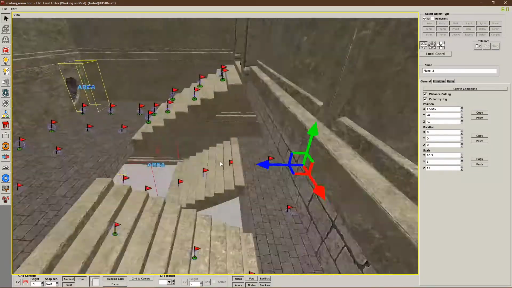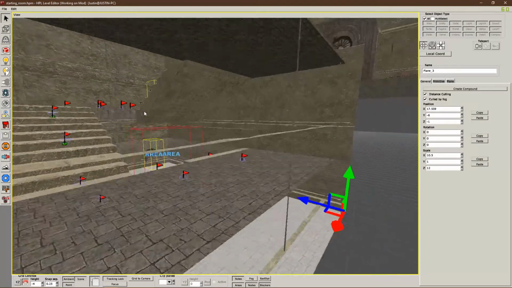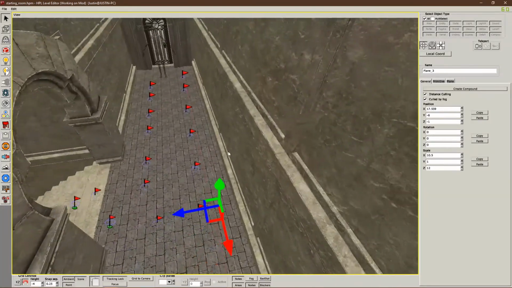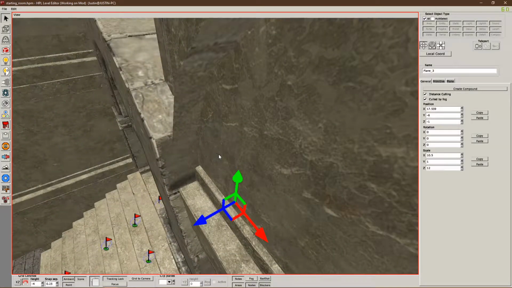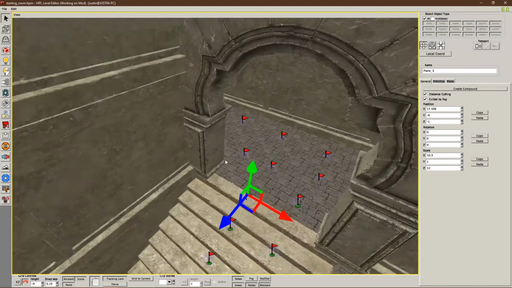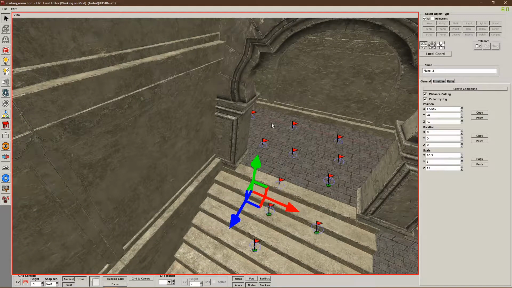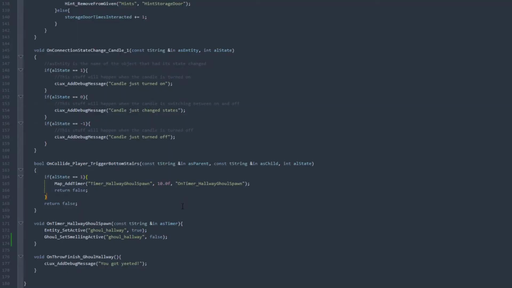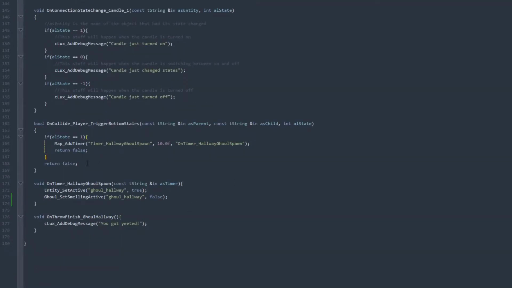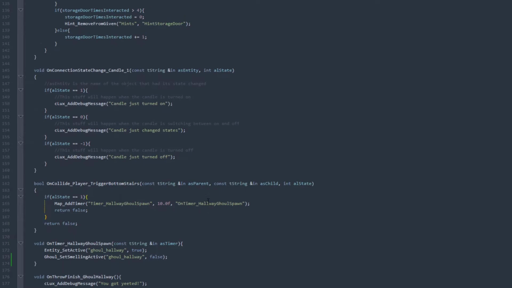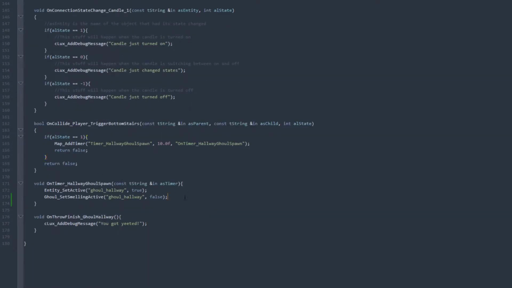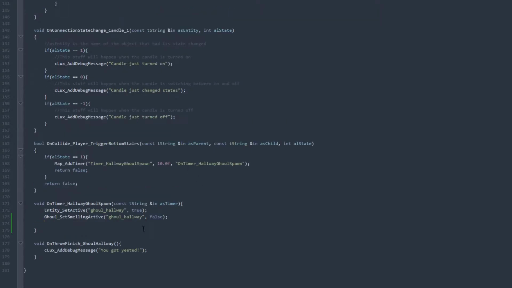Alright, so with that, we're done with the level editor. We have everything set up the way we want it for us to be able to start working on this Ghoul hole network. So we're going to go ahead and switch over to our CodeLight application. So here we are in our script. We have our timer here, and this is where we're going to put it. If you've watched the previous episode, you'll notice I cleared out whatever I had in here, just to give us a clean slate to work with in today's episode.